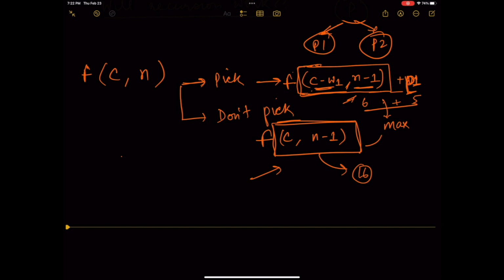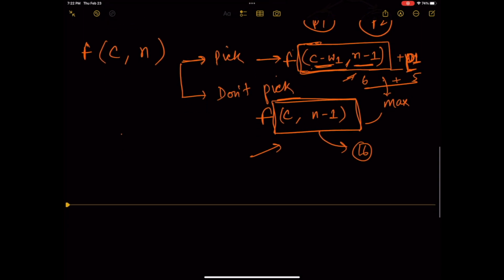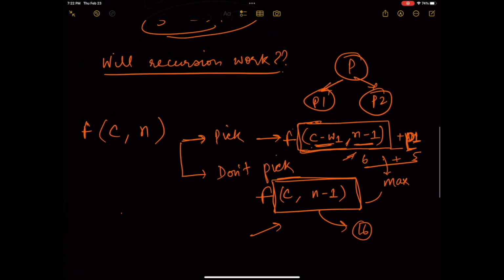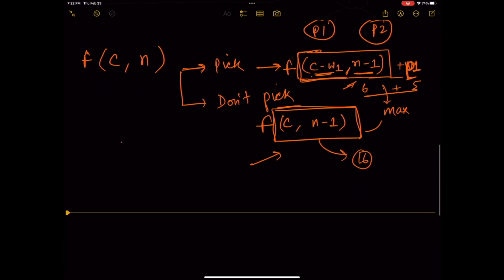We are not picking based on any condition, but we are seeing each and every possible condition that can happen. For each item we are taking the decision whether we should pick or not pick, so we are exhausting all the options. That's what dynamic programming does.